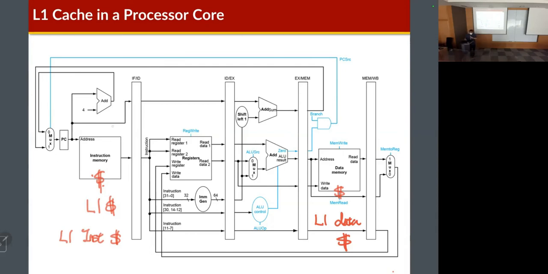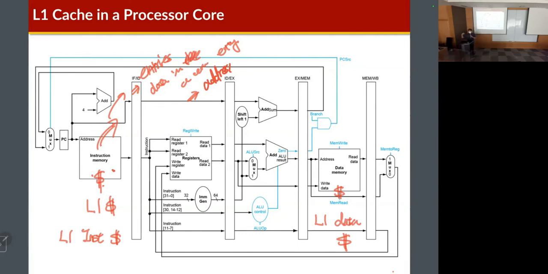If you look inside of this memory, it looks like this. Memory has many entries, and we can store data in a certain entry. And this entry is pointed to by an address. When you learned about the instruction memory and data memory, this is just the memory. Which means that a cache is also a memory.